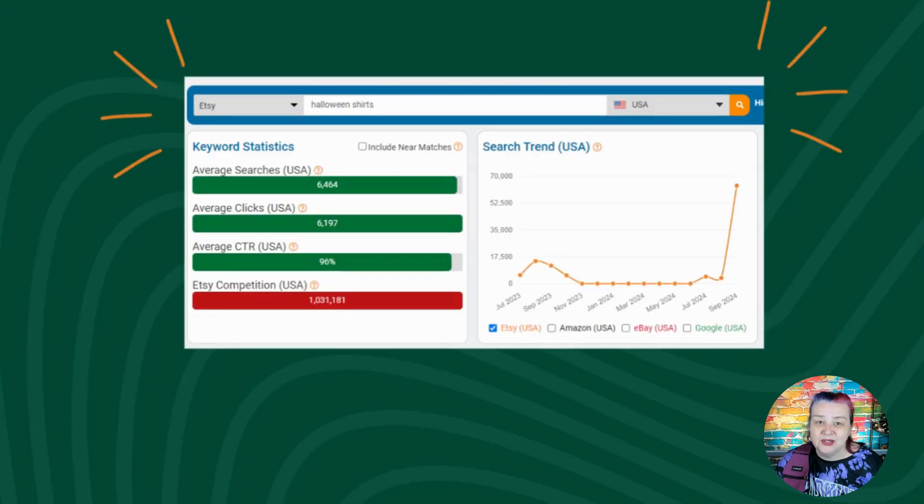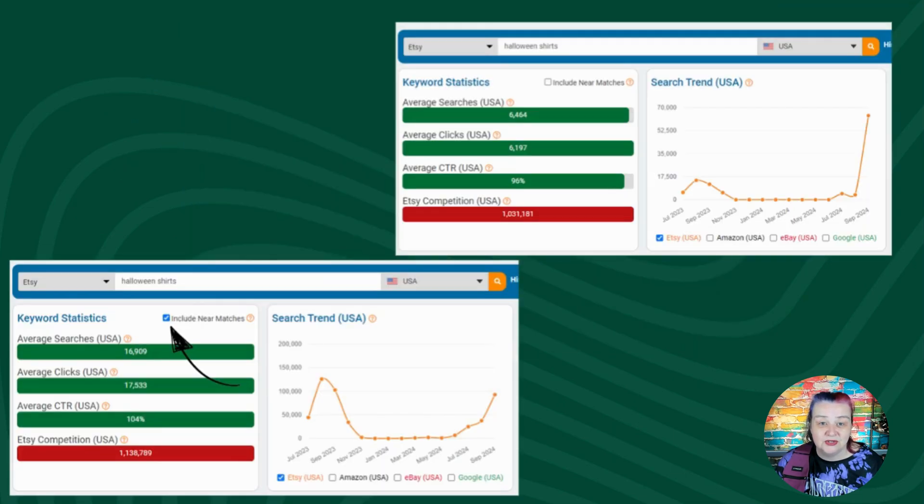Ranking sixth is Halloween shirts. This one looks a bit better — this keyword is way higher year on year. But one reason for this is because the data reflects the plural form 'Halloween shirts', and yes, way more people searched this year for 'Halloween shirts' plural than they did last year. Now let's compare it with 'include near matches' selected, which is the default for this tool. We can see that actually plenty were shopping for this product last year. Does it matter which form you use? Often it doesn't — not when it's just a singular and plural form, because Etsy and search engines treat these pretty much the same.